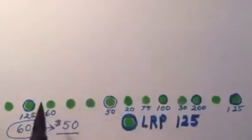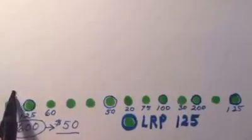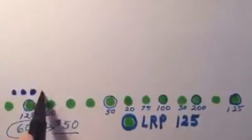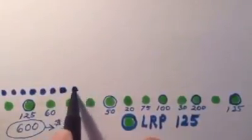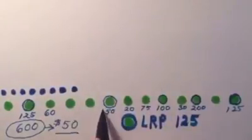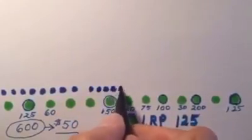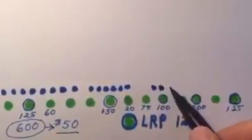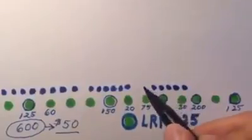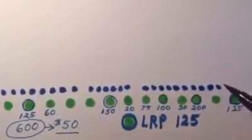And guess what happens? As people start to do LRPs like this person and they share, guess what? If you teach them to do the same thing, they're going to build on their first level the same way. Okay? This person will probably end up upping their loyalty rewards order and sharing. So imagine these people when they do the same thing. How many people are you going to have when they start doing the same thing? This becomes your second level, but I'm showing it in a different way.